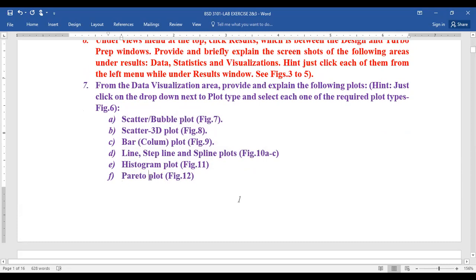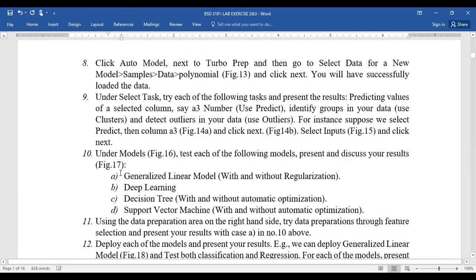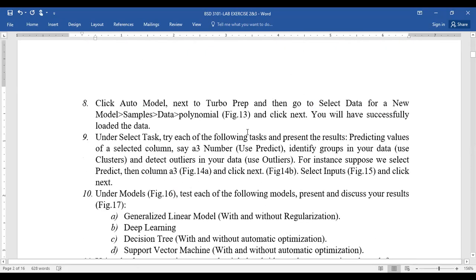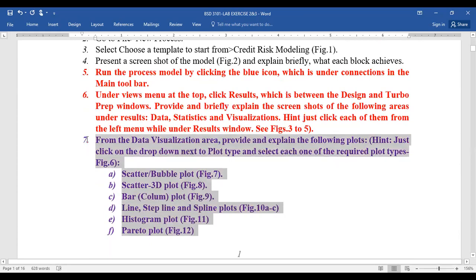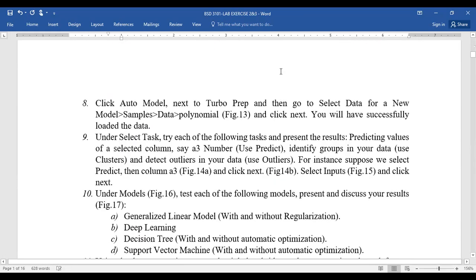To explain them, you will have to go to the theory. We had already covered theory about data visualization. But you can also still get theory from a textbook or the internet, like the VJK textbook, you can also get the theoretical information about this. So let me illustrate number 7 quickly before we go to number 8.